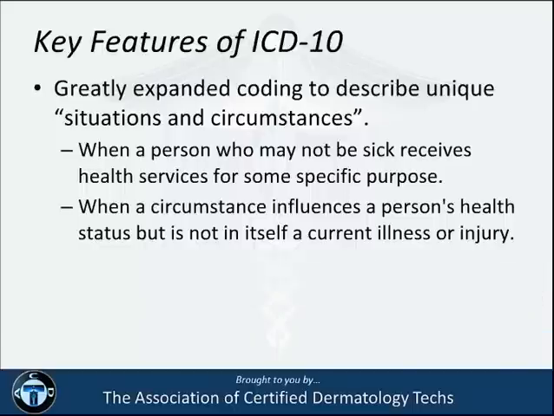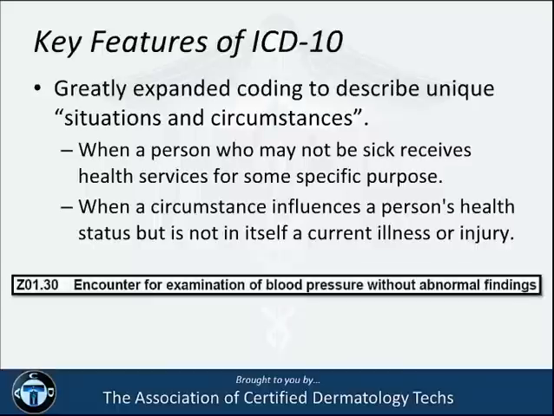We actually have those types of codes in ICD-9 already, but some examples of a few interesting new ones that we might occasionally use would include something as simple as checking a patient's blood pressure. Let's say a patient who has a history of high blood pressure is asked to come in the day prior to surgery for a nurse visit to get their blood pressure checked. If no other code applies, then this one might come in handy.